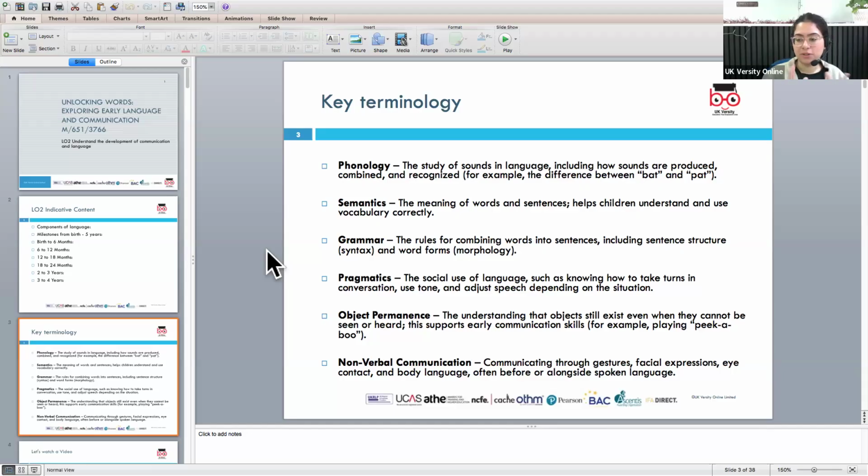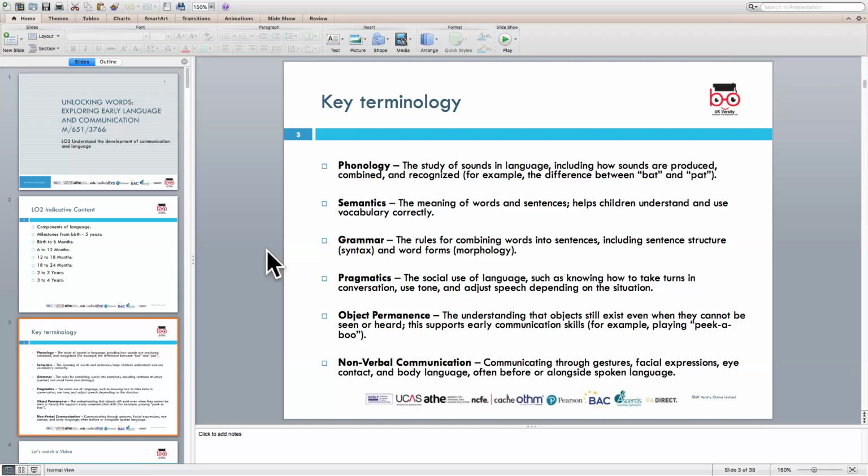Okay. So what object permanence exactly means is, for example, if you show very young kids a toy and hide it under a blanket, they would think that the toy has vanished. It does not exist now. They might forget about it and feel that it has been lost. But when they grow up, they realize that if you hide the toy under the blanket after showing them, the toy still exists, but it's under the blanket. That's object permanence: the object still exists even if you cannot see or hear it.